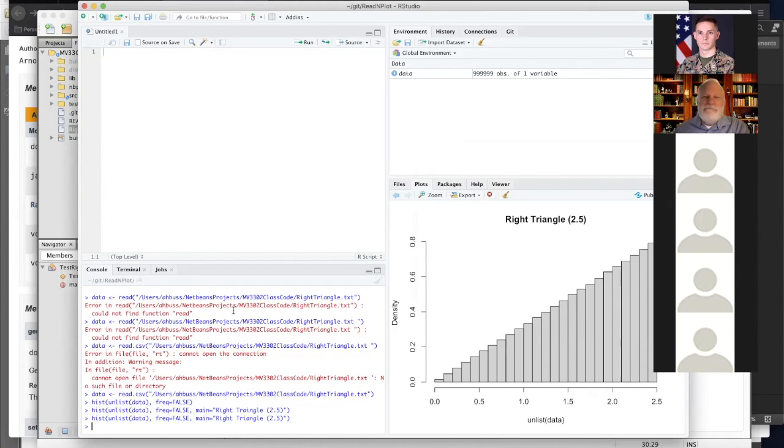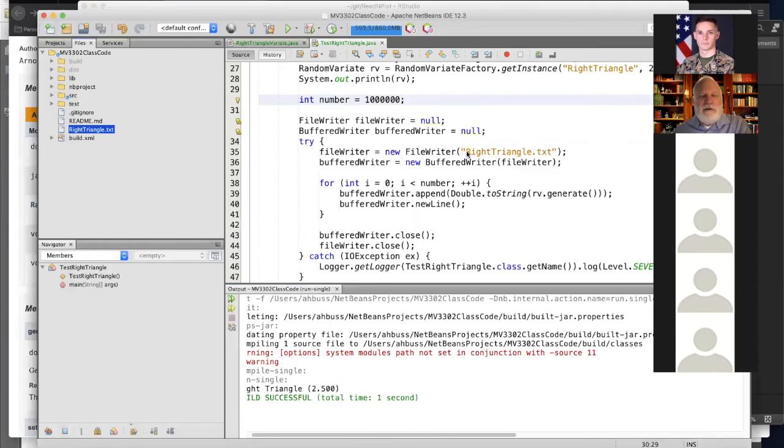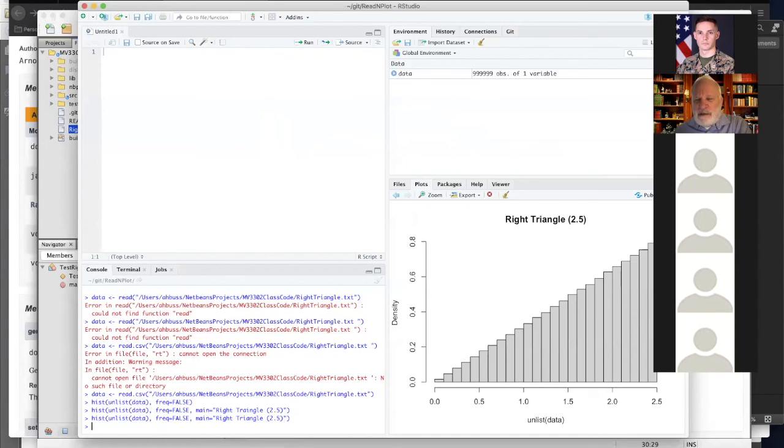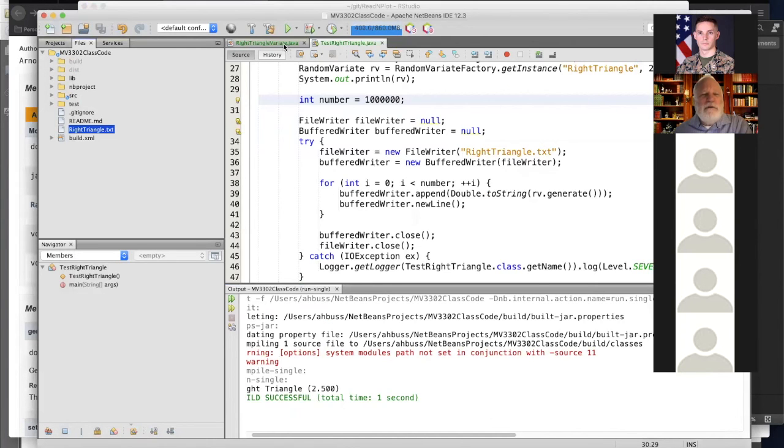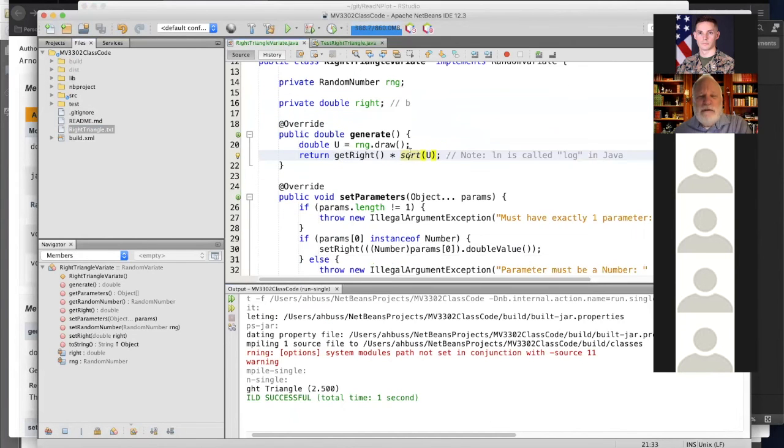Okay, and now you can basically do this in R as well, but what this shows, again, when you look at the shape of this, is that it looks fairly linear. So even though this square root function is nonlinear, it actually produces a PDF which is linear.